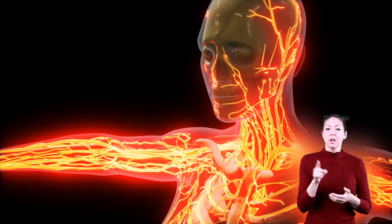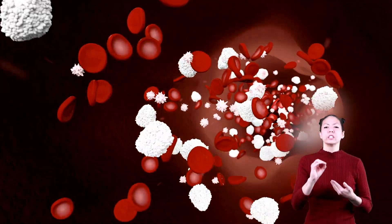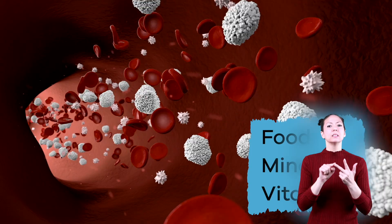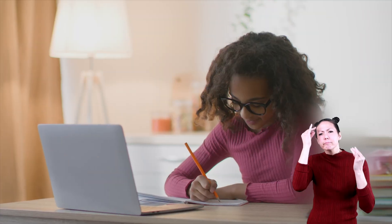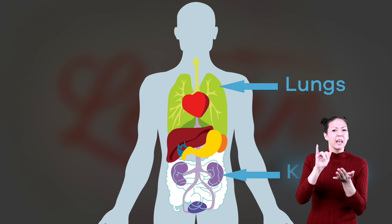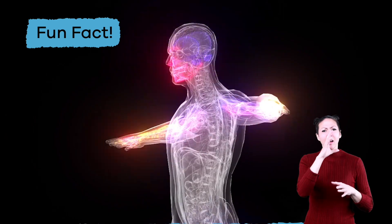As blood is moved through your body through the circulatory system, it not only carries the oxygen your body needs, but other important things as well, like food, minerals, and vitamins. These things help your body move, grow, and make repairs — it also helps you think. The stuff in your blood that your body does not need is sent out as waste through your lungs, kidneys, and liver.